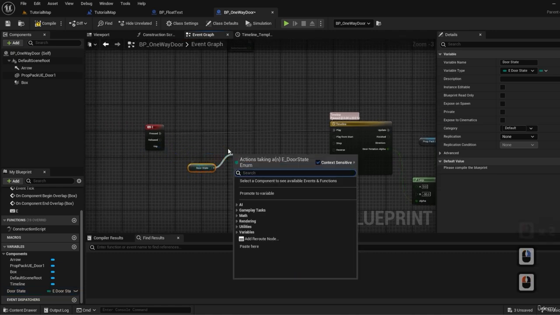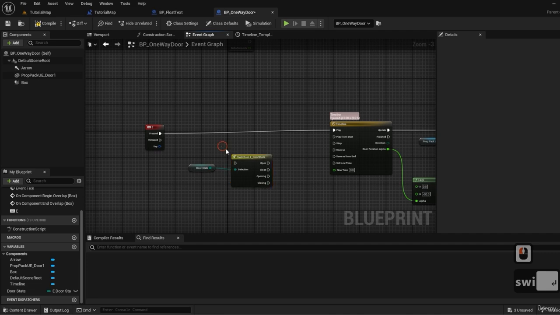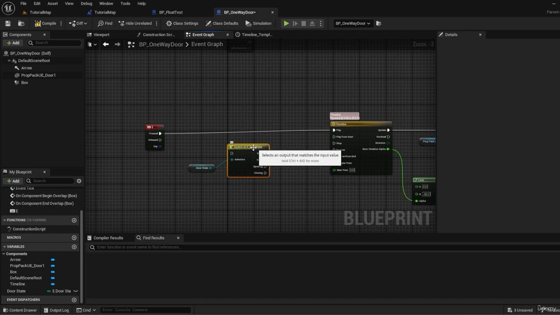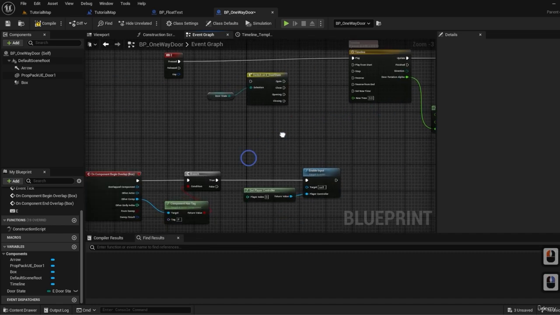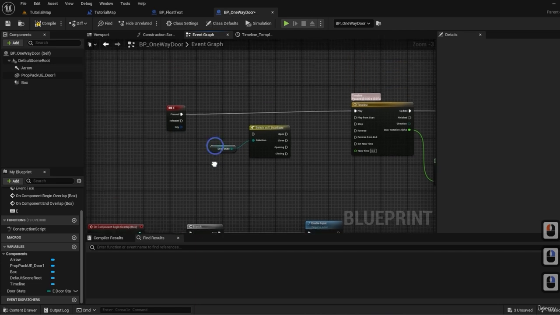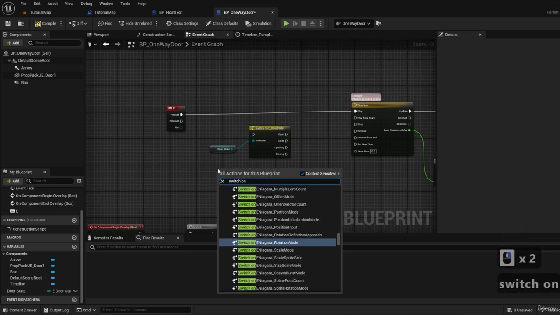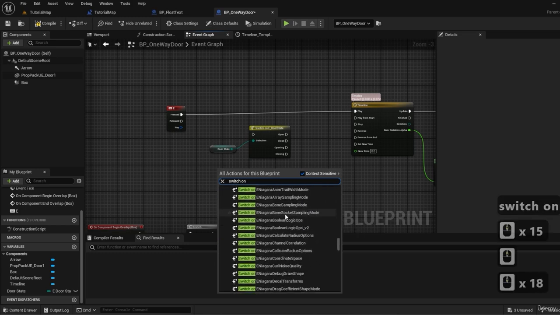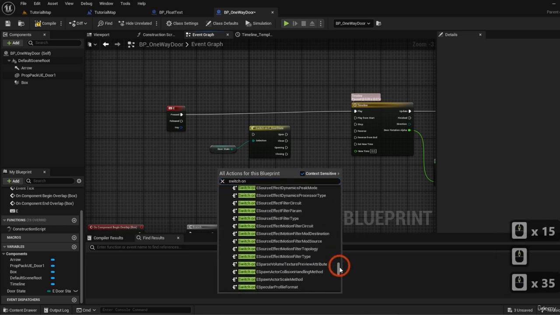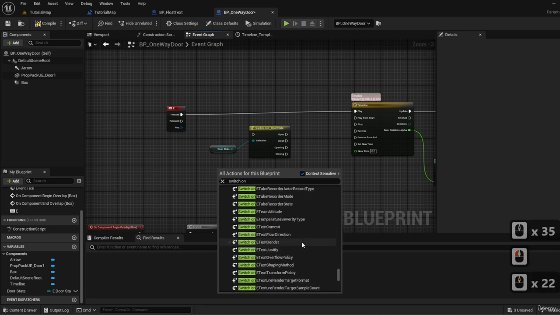This node is the switch node. As we said previously, the switch node needs to be connected to a specific enumeration, the switch on enumeration basically, because there are switches based on integers, for example, based on many things. If we type switch on, you can see everything with an E is an enumeration, a lot of Niagara things, but there are plenty of variables to switch on.